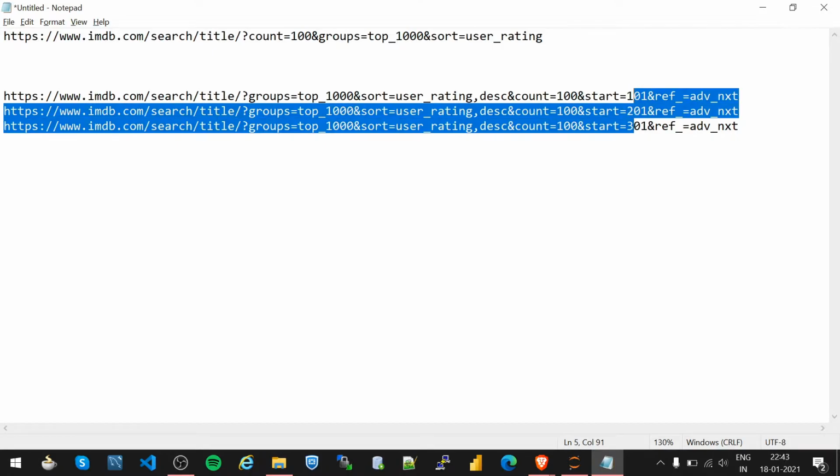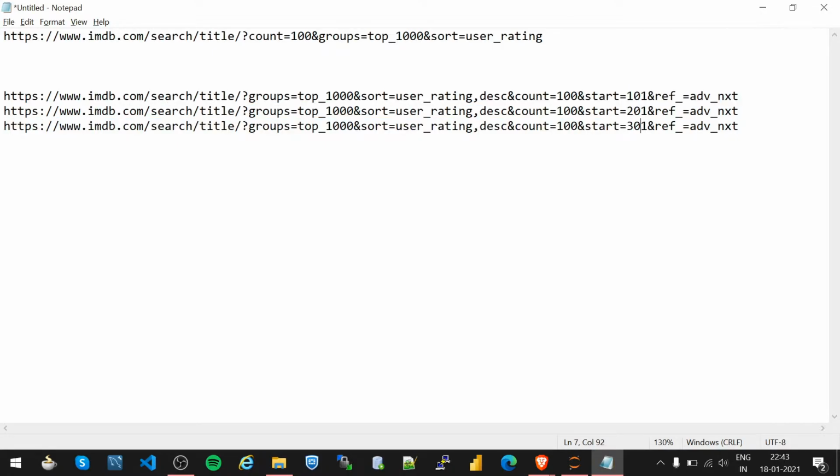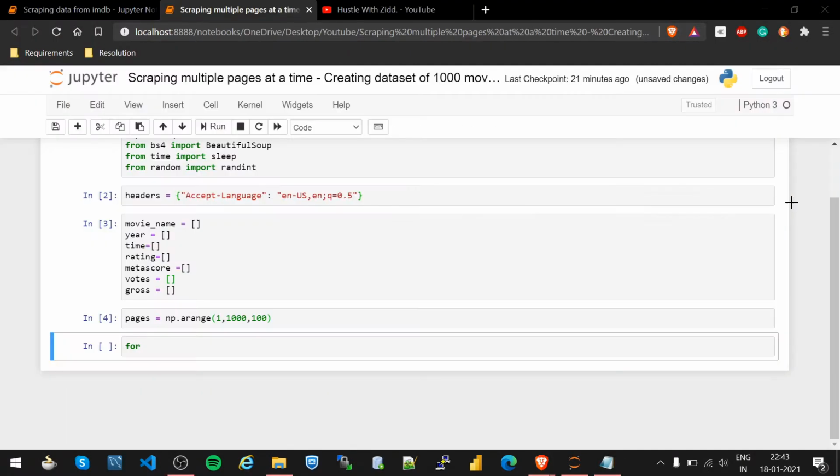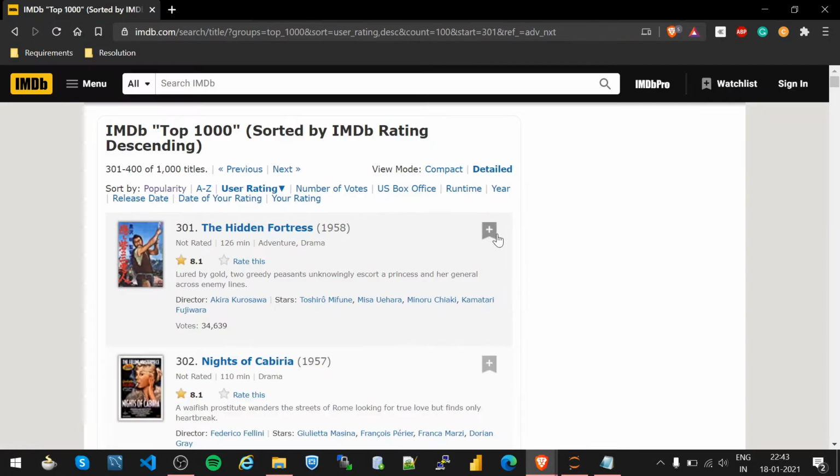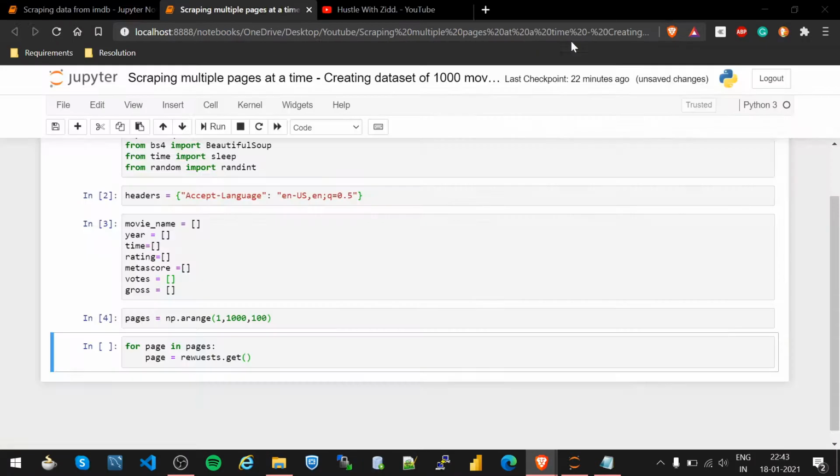I'm going to make this one dynamic by using the for loop, and everything else will be static. You'll get to know once we do it. For page in pages, page is equal to, I'm sending request.get, and copying this link and pasting it here.